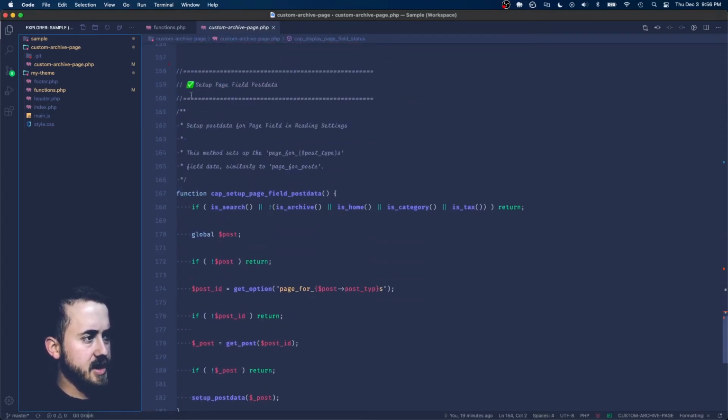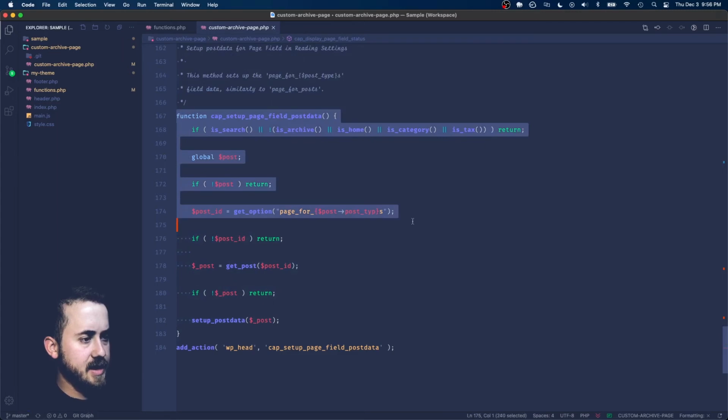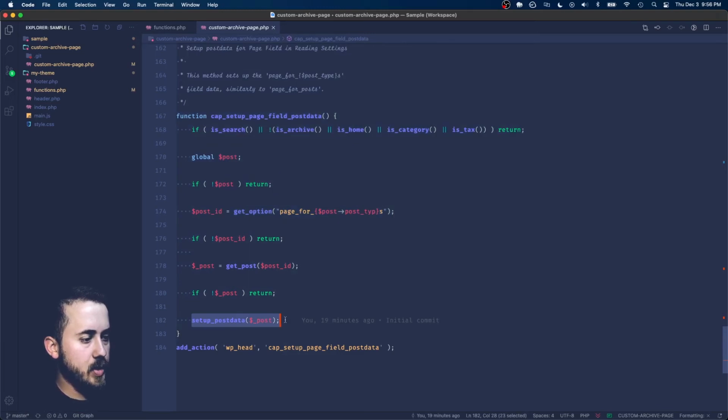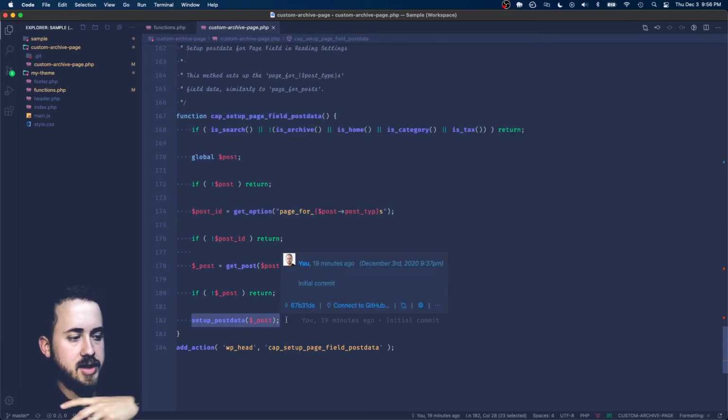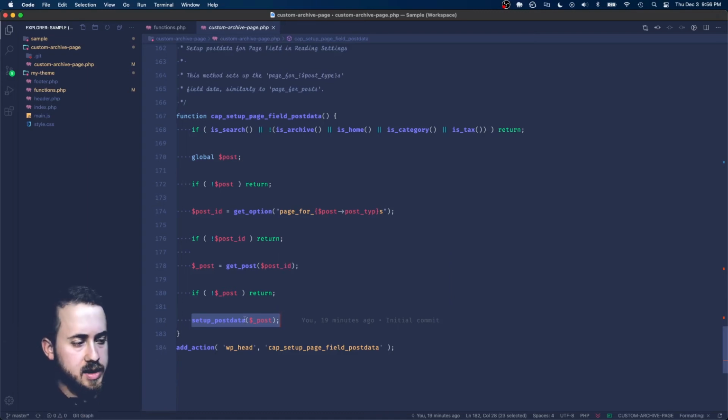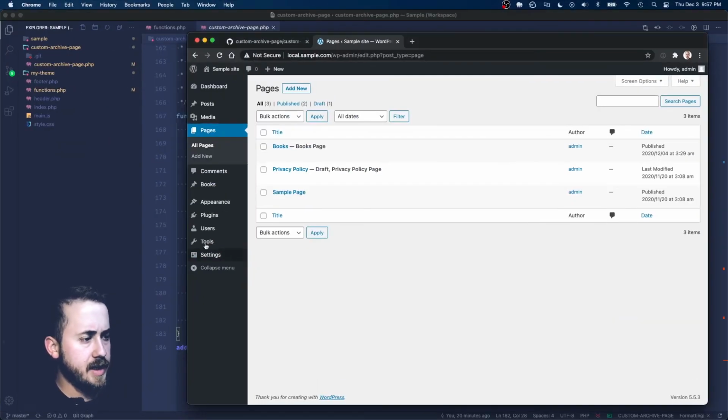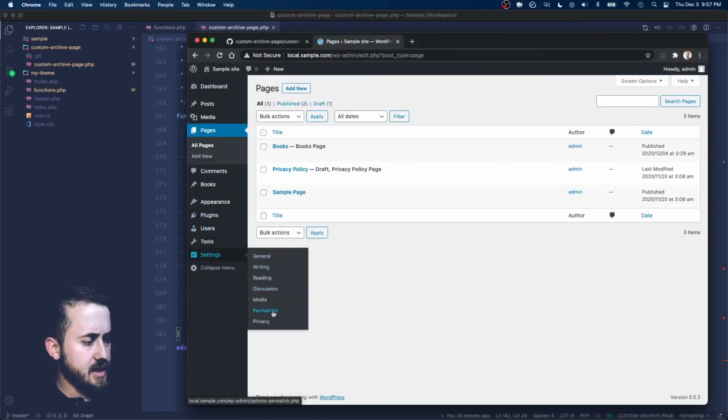And then the last function here just says, hey, if we're on a custom page that's set as a custom archive page, let's set up the post data to be that page instead of the default query of all the posts. Now, this might be something you don't want, because maybe you want it to load the posts, but this is convenient, especially if you've got a big hero and you want to get special metadata or a slider from that page specifically. Then you can just reset post data after you're done getting the page variables themselves. Let's reset permalinks here again.